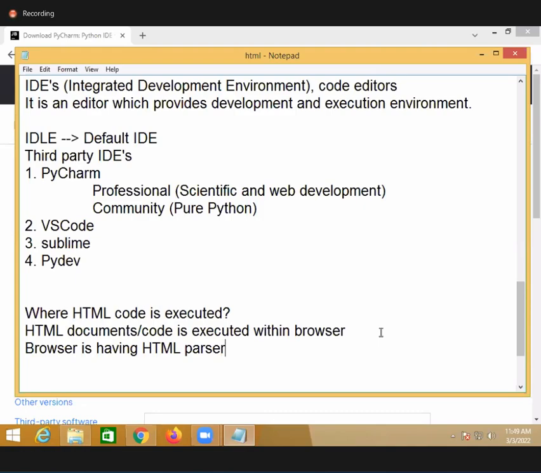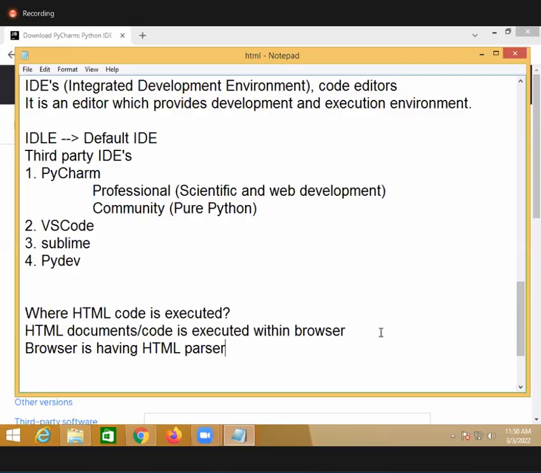For example, I write a C program, and after writing a C program, you give this C program to a translator. What is a translator here? A compiler. Will it do the translation directly? No. Before doing the translation, parsing will be done. Parsing means it will try to read each statement and divide it into tokens. After dividing into the tokens, it will try to verify the syntax.